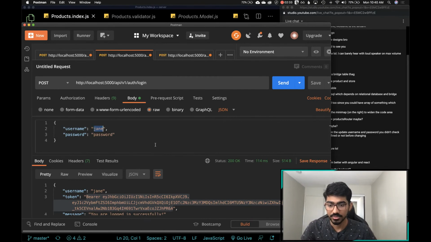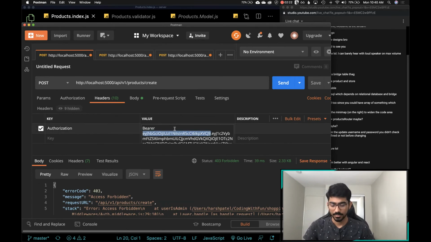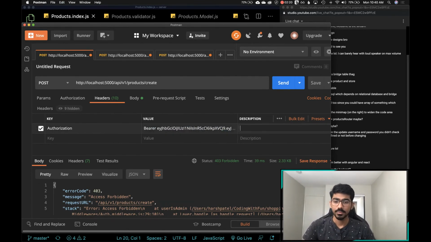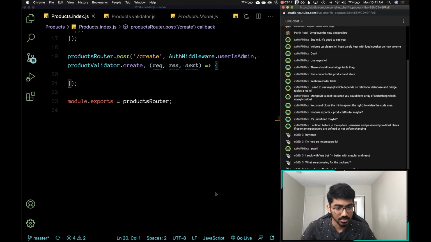Let's just grab the admin token for the admin account. And it should fail because the tiny is not a function.